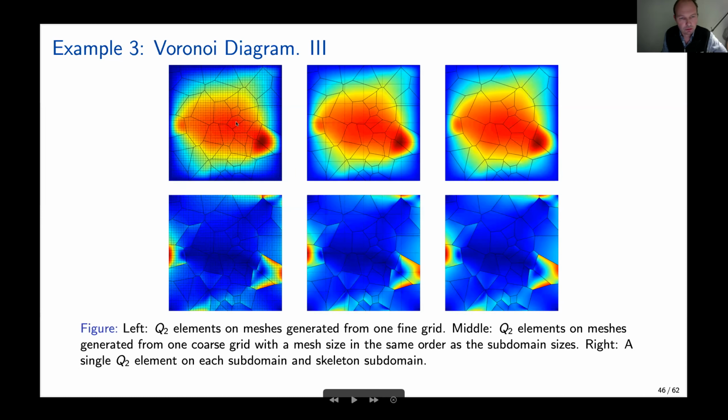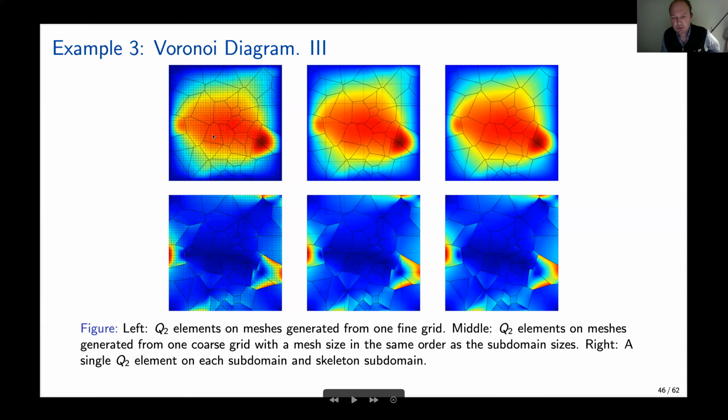And this is also an example of different resolutions. So here we have a fine mesh. This is a solution with a high resolution standard setting: Q2 elements for the hybrid variable and the bulk variable on the same mesh. Here you see that we have a very coarse mesh, where the size of the elements is roughly the size of the subdomains.